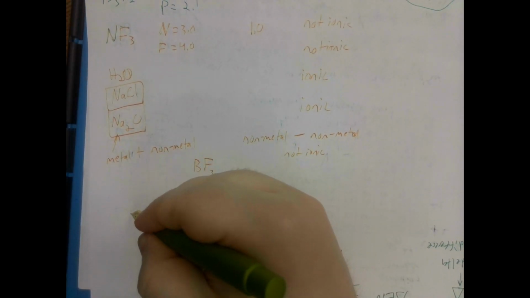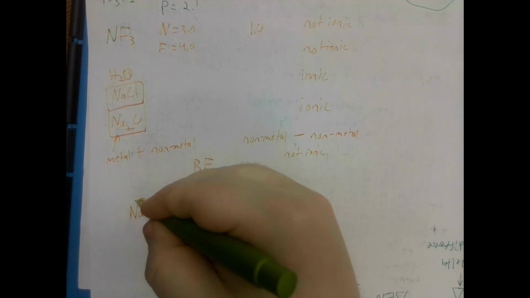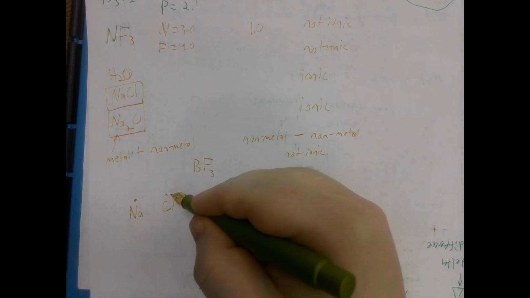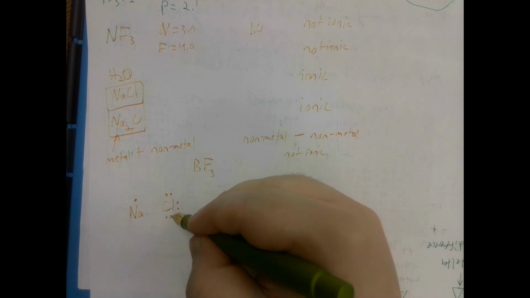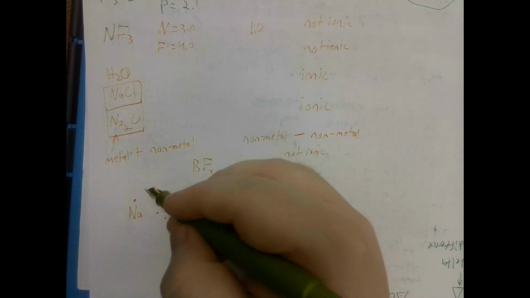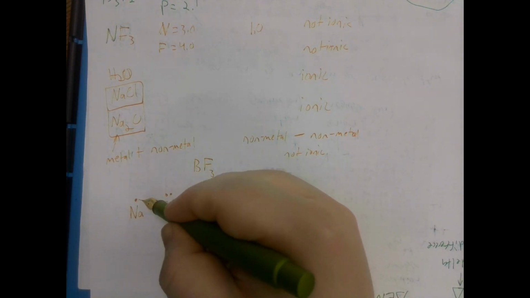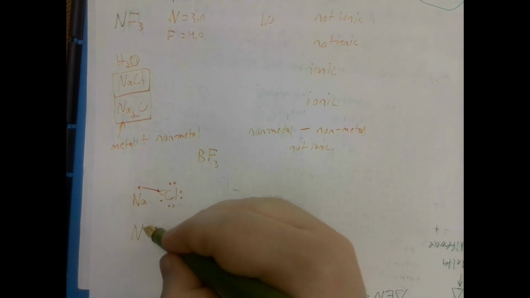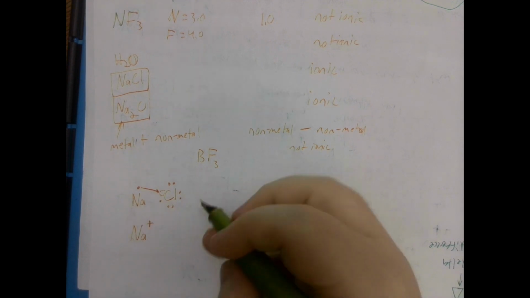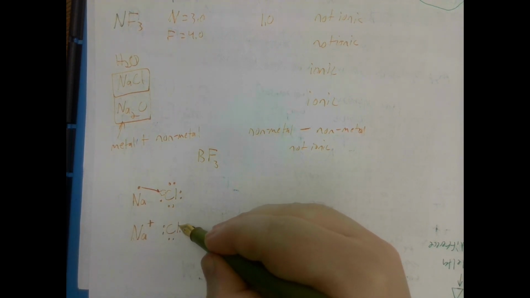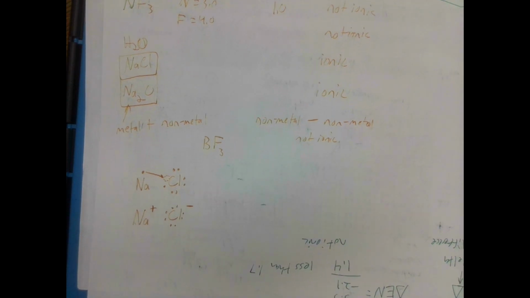So, one thing we can do is write in Lewis dot notation. We'll learn that later. So this has 1 valence. This has 7 valence. Basically, with Lewis dots, we put dots representing how many valence electrons it has. This one is going to want to give its electron up and put it right here. So this is going to become positive. And when this one gains an electron, it becomes negative.